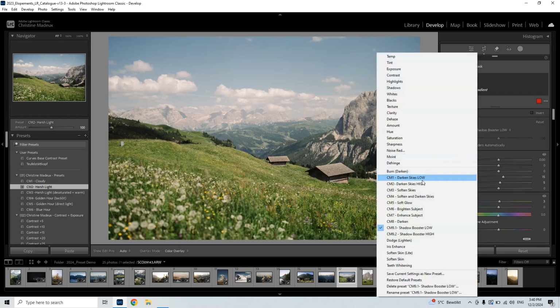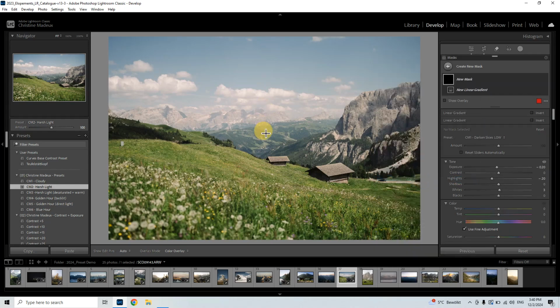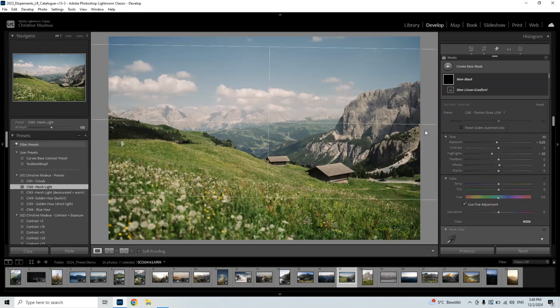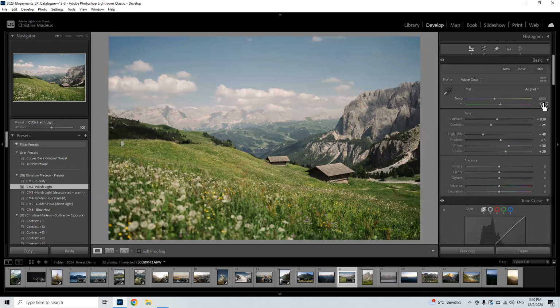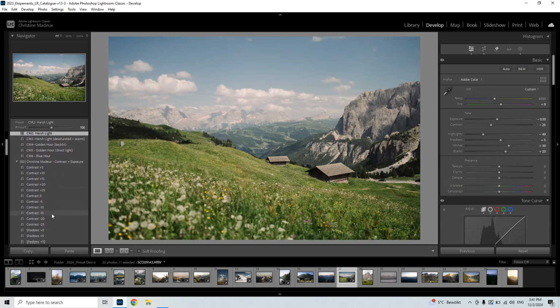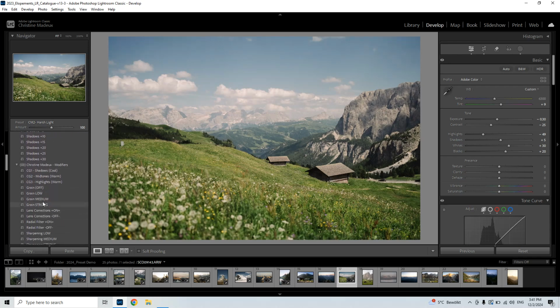And so I'm going to darken my skies. Perfect. And I already really like how this feels. I'm going to add just a tiny bit more magenta there in the white balance. And then I also think some green would look really good with this. And let me see here. If I want. Yeah, I like that. It's the before and the after.